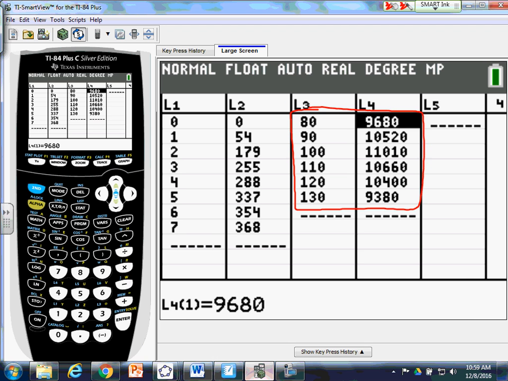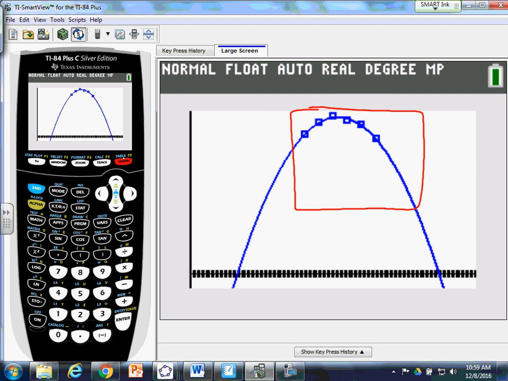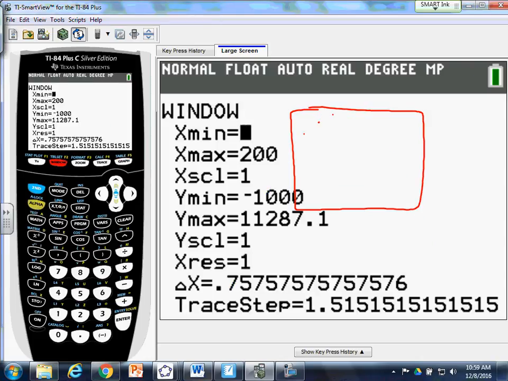Okay, the points given, that was an x of 80, that was 90, that was 100. And actually to get this thing to go back down to 0, we had to really extend the x window as well as the y window. So the settings that I ended up going with was this. I went x from 0 to 200.